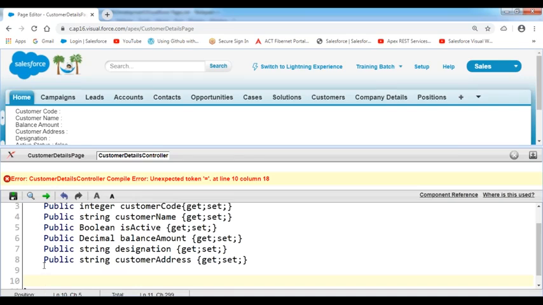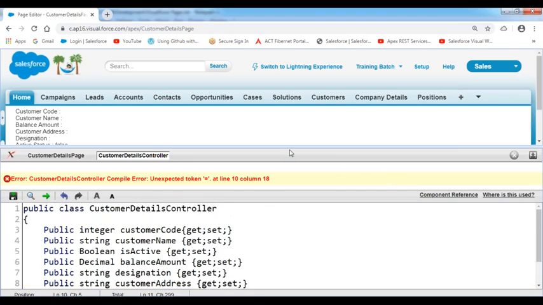I don't want input fields. In programming itself, I want to assign default values. Customer code dot no. Now, in this case here, let's see.